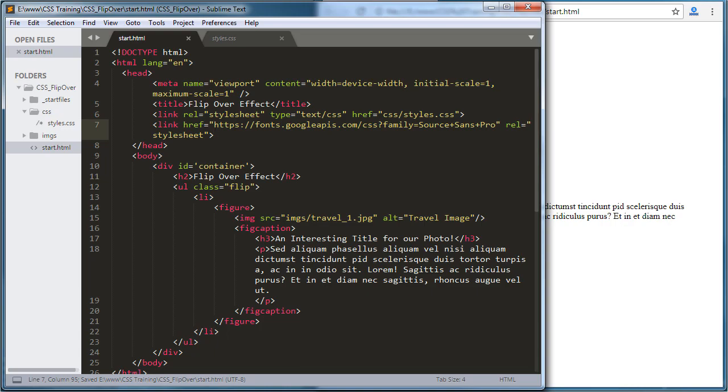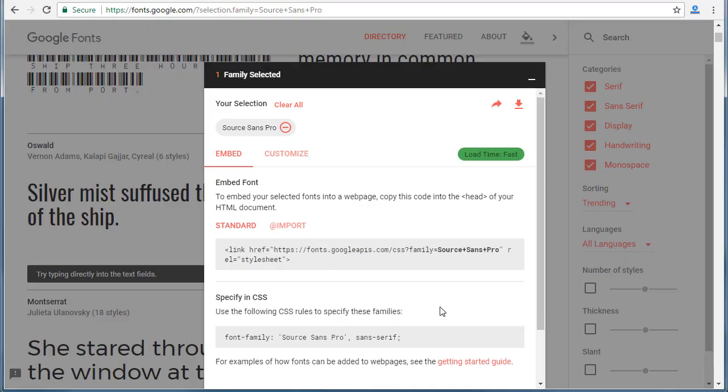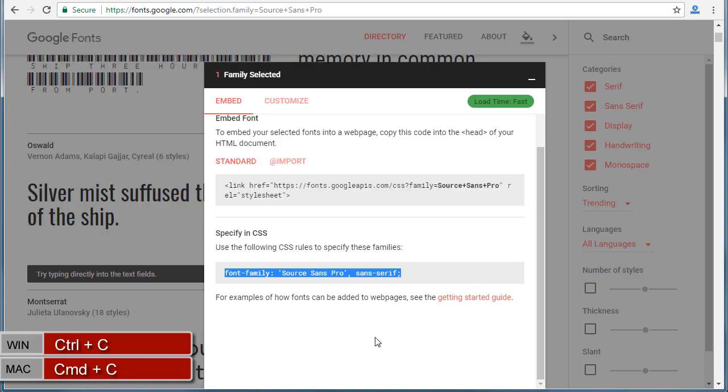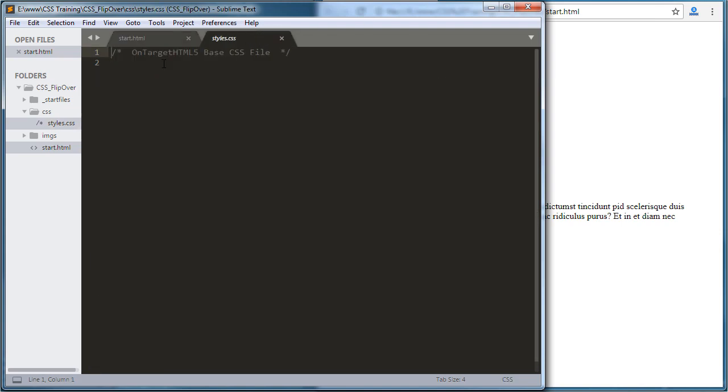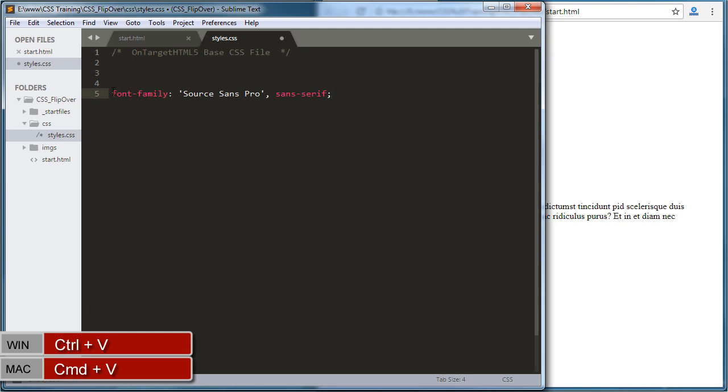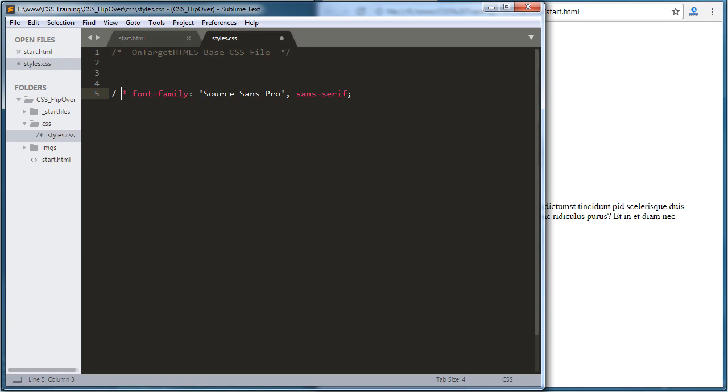I'm going to go back to the website because now I want to get how I reference it in my CSS. So I'm going to copy this right here, Control-C on the PC, Command-C on the Mac. I am going to drop out of the website, go into my CSS file. I'm just going to paste this at the top right now as a note because I'm not there yet. So I'm just going to paste it in here as a note. And then I'm going to put comments by it so it's commented out, so I know it's a note. This way, when I get to that point in my CSS, I can just copy it.